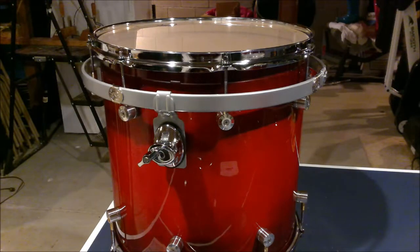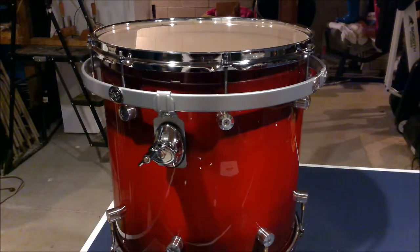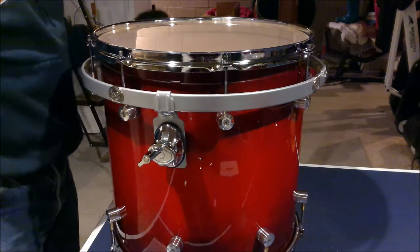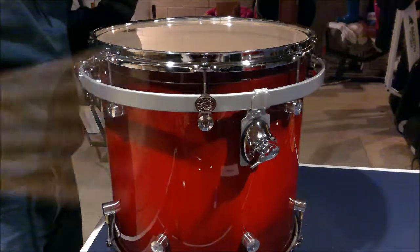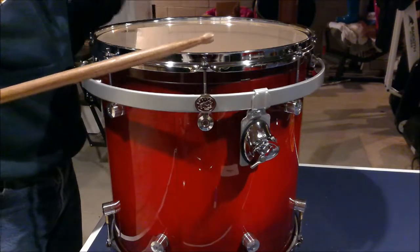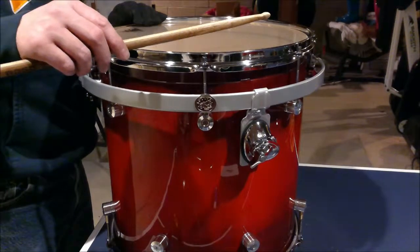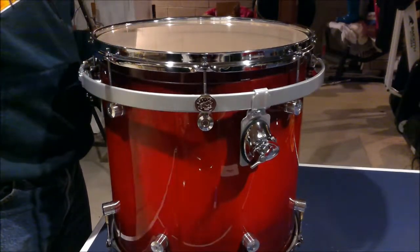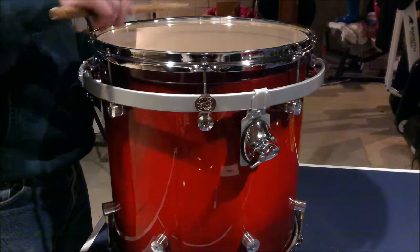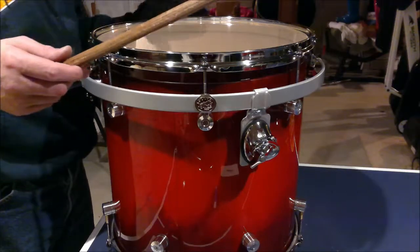Okay, I got the bottom head tuned. I actually tuned it to 75. Again, I did it with the drum dial to 75, and we'll see how closely they match. They sound to me like they do match.